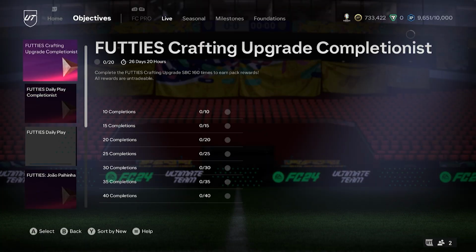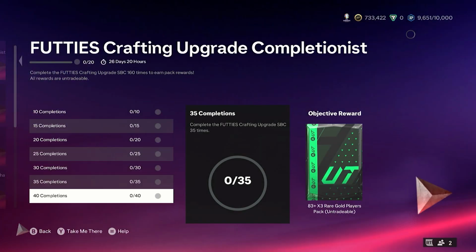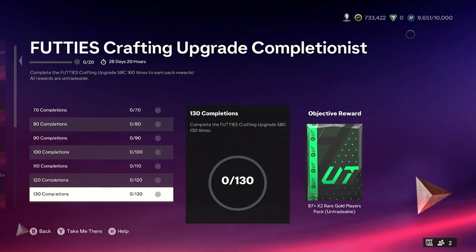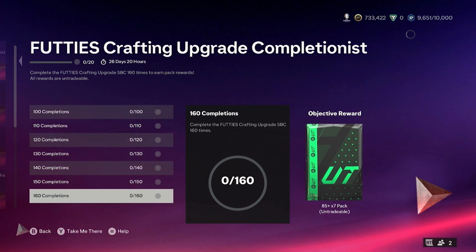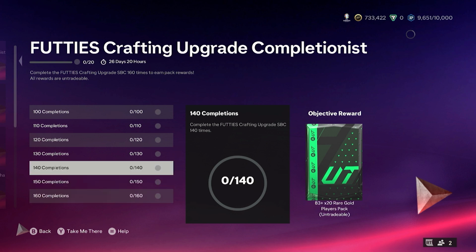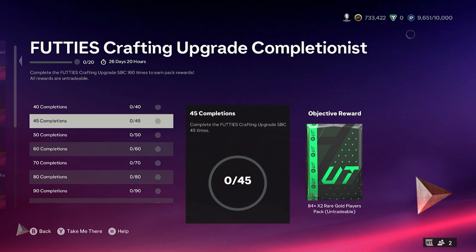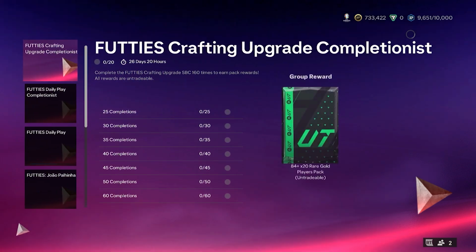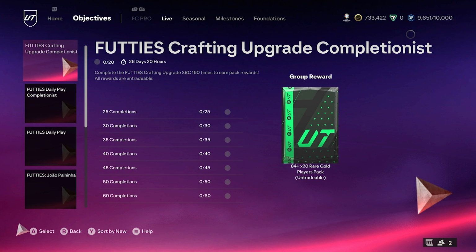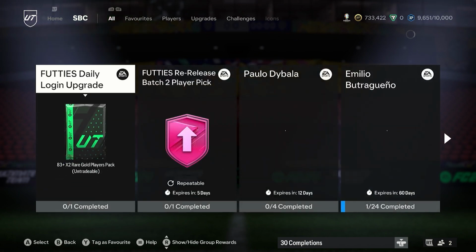So we've got another crafted upgrade. This is going to give us 20 different objectives ranging from 10, 15, 20, 25 all the way up to 160. This is going to give us multiple packs across the way from 85 times 7, 83 times 20s, 84 times 10 multiple times, and a lot of good fodder. So that's going to be a huge one with an 84-20 at the end. You've got to finish off the SBC to get it done. So let's have a look and see what SBC we've got then.